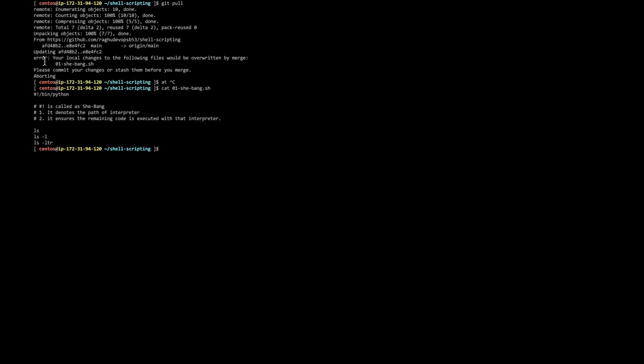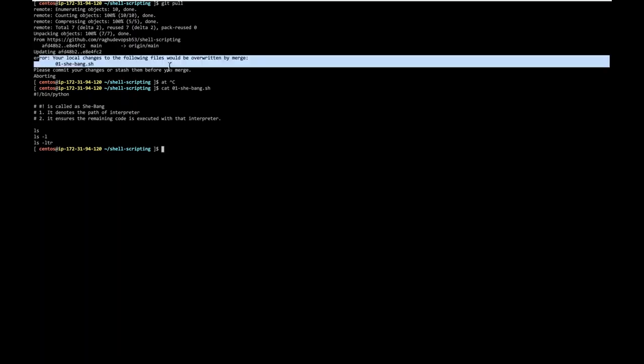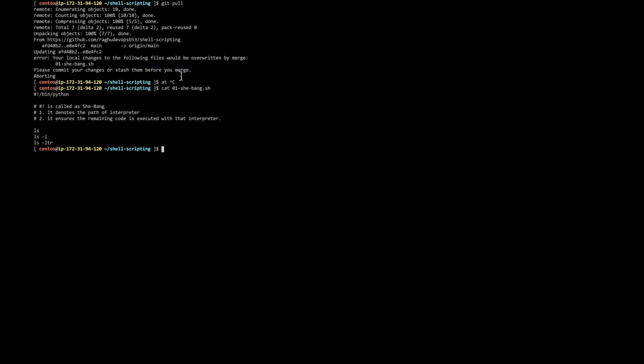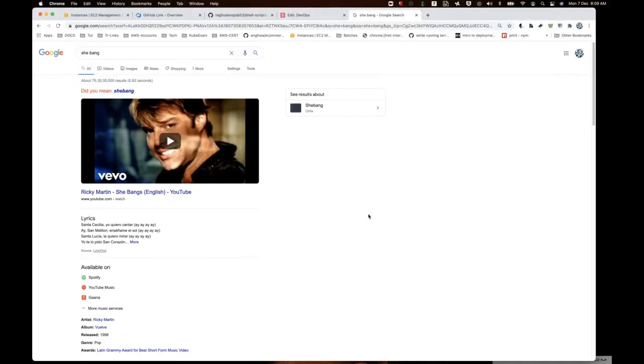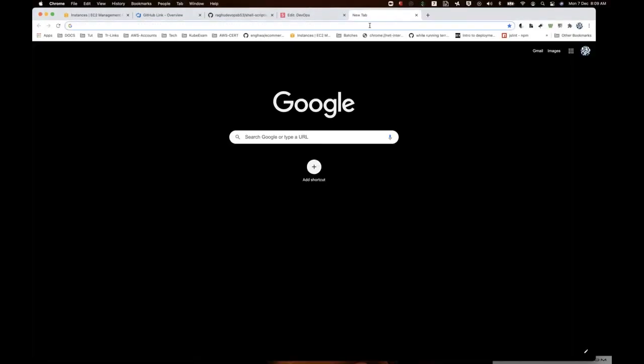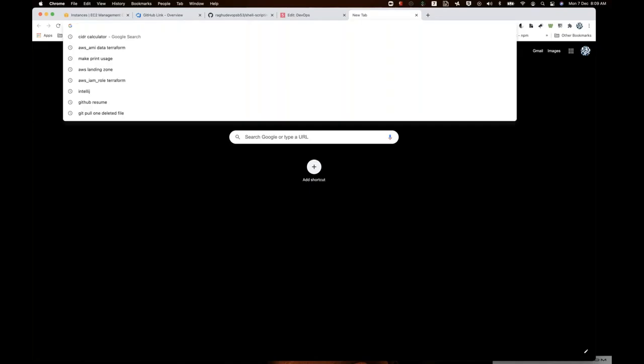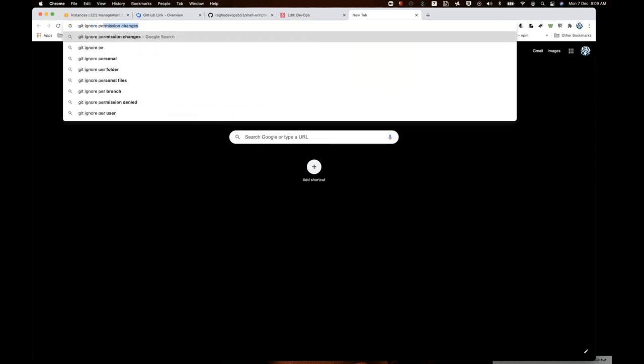It's actually tracking the permissions also. Git is tracking the permissions. Now you can tell Git, hey Git, you don't worry about my permissions. You worry about my content, but don't worry about the permissions of the file. You can tell that. So how can you tell that? I can just go with git ignore file permission.